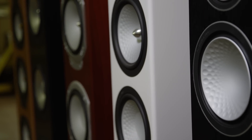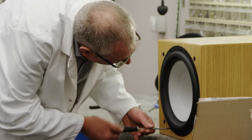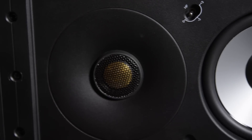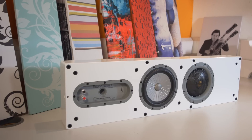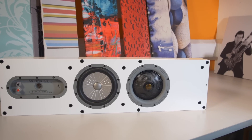Traditional audio will always form the core part of our business; however, there's been a growing demand for custom installation products in recent years. Monitor Audio was very keen to use everything we know and have learned about our traditional products to design and create a full range of custom installation products — offering people solutions for distributed sound or even complicated high-end home cinemas. As part of that mix we have our Sound Frame, where customers are able to specify their own pictures or choose from a library available on our website.